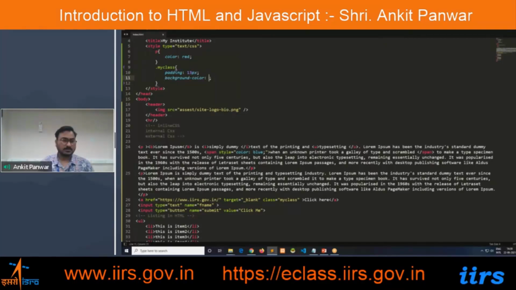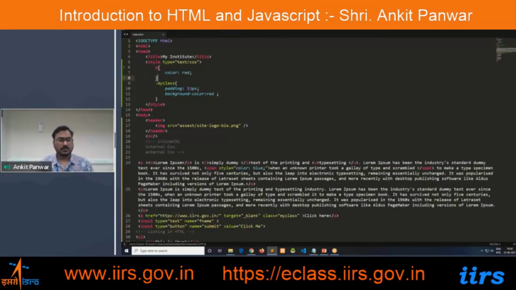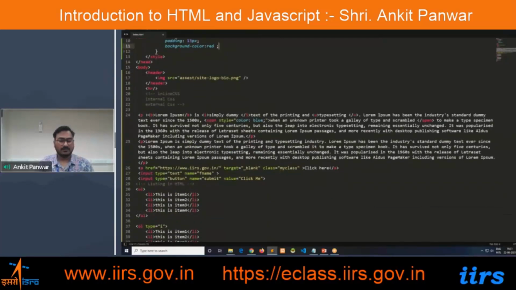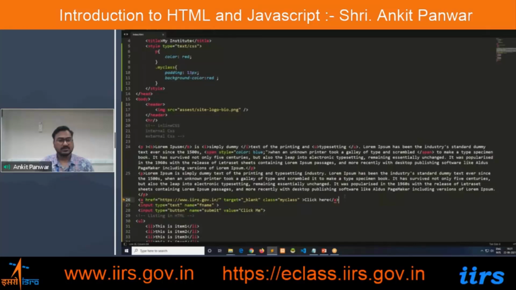This is a predefined text, so this cannot be changed. Okay, so this is the style for the background color, red. Okay, so now if I want any anchor tag to have padding 13 and background color red, I will apply the class, my class here, and this CSS will apply there.